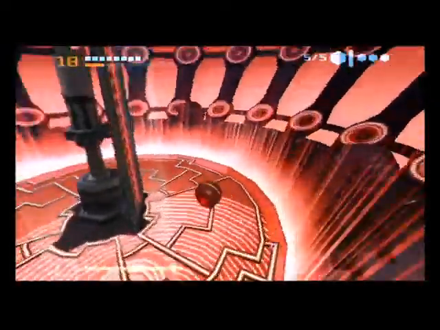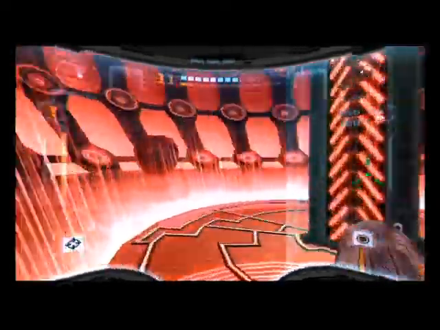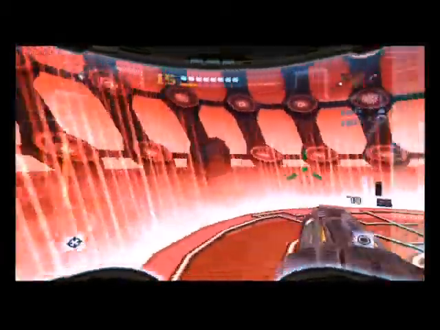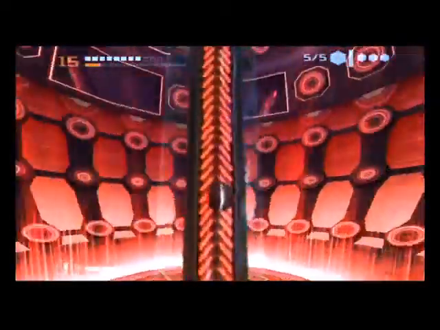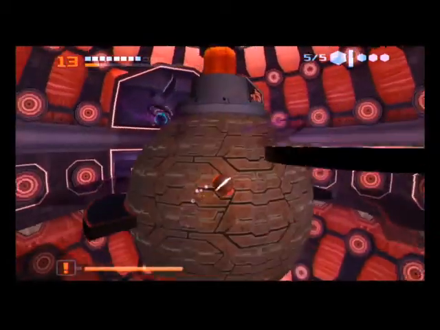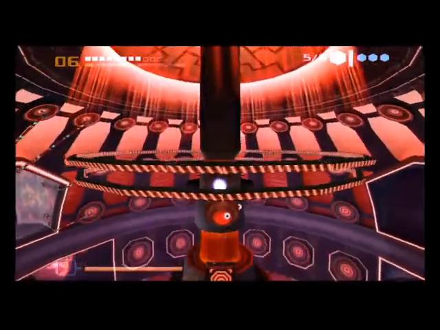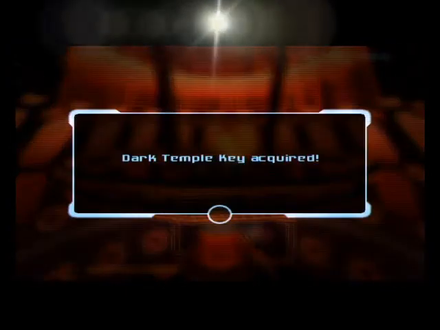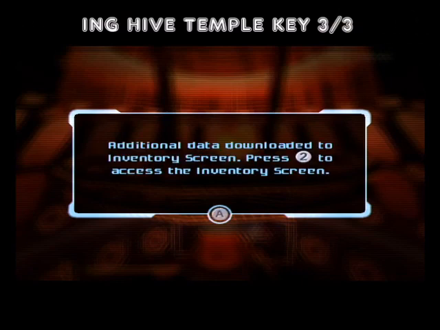Oh, and if you're wondering, there's a spiral track here. So if you want to be a bit more secure, let's kill some of these things and get some pickups. And there we go. Come right here, be careful of the tentacles. Right, and now we go on to here. You can boost up to here. This all hits the portal right here, and there is our last Dark Temple Key. We have all 3 Ing Hive Temple Keys, and we can open the Dark Temple.